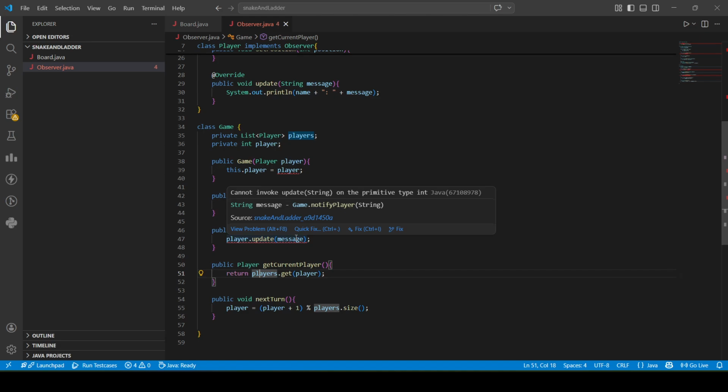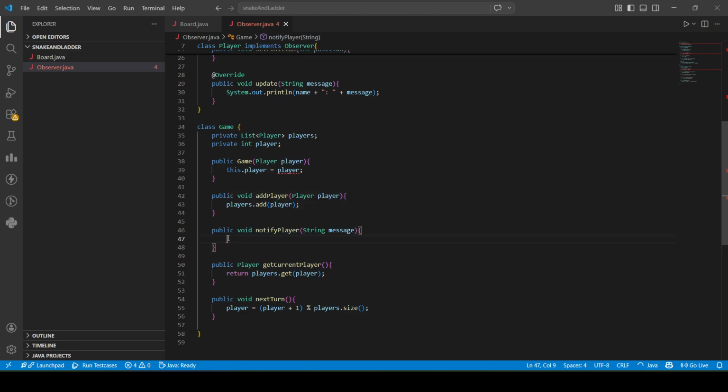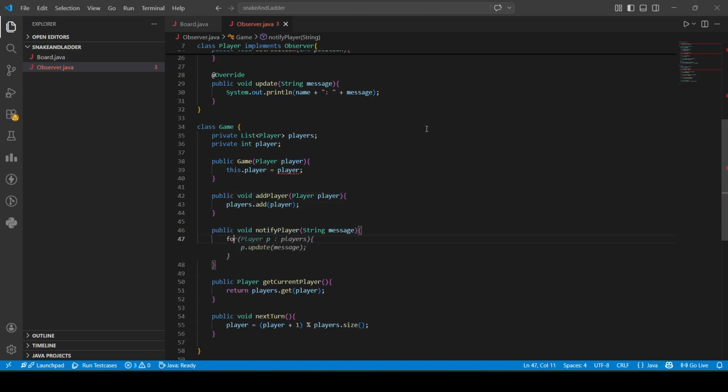Message primitive to int. Okay, so what we can do is we need to notify all the players, right? So for that we can have a for loop, and we'll update for all. Okay, so let's initialize this. I think we should not take any argument.